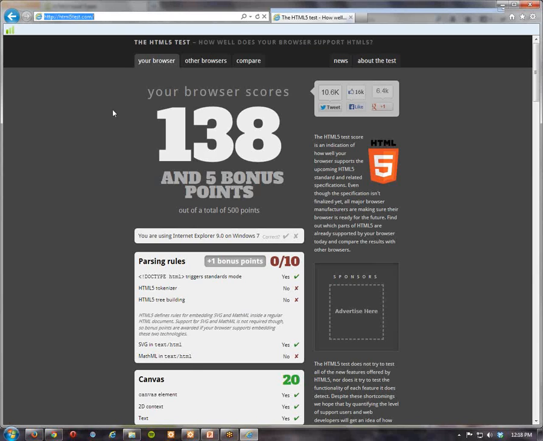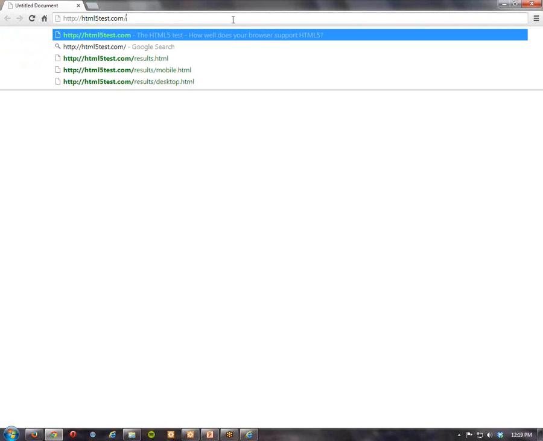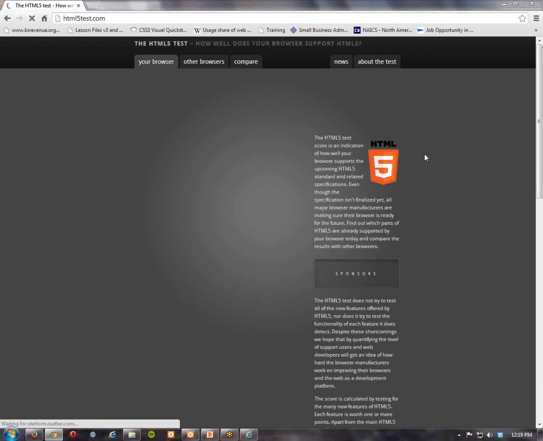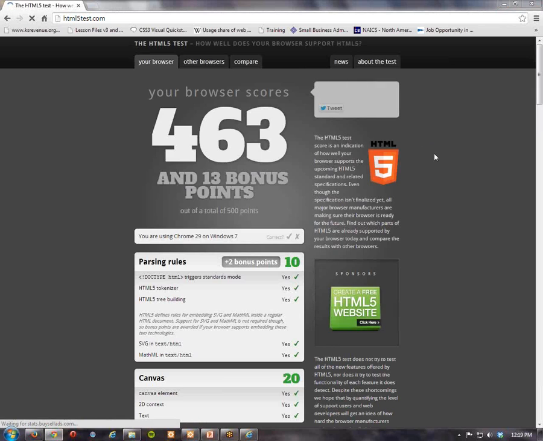All right. The best browser when it comes to score is actually Chrome. Chrome scores 463 out of a possible 500 points.